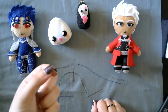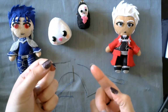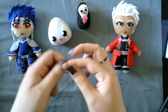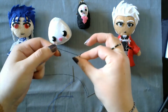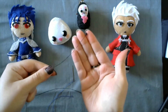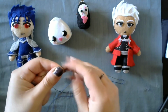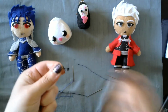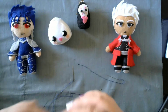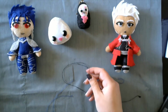The harder part is getting your knot at the end. So the easiest way is just to lick your fingers very lightly, roll it around twice, twist it off, and then pull it tight, and that will give you your little knot at the end. Sometimes it comes out kind of big, but if you're putting this underneath your fabric, inside your fabric, you won't see it anyways.